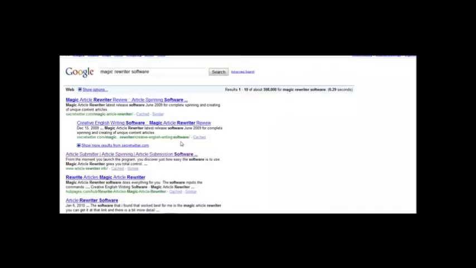Okay, so here is the software that can help you do this process a little easier, and at the end of it, it will take the content you've created, that's human created, and turn it into multiple articles. Not just one additional one or three additional ones. It can end up turning it into 10 to 100 additional articles. So it's a pretty powerful tool, and it's called Magic Rewriter software, and you can just go to www.article-rewriter.info.